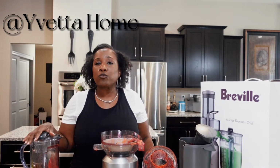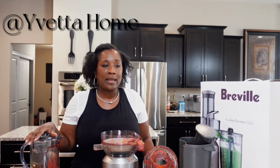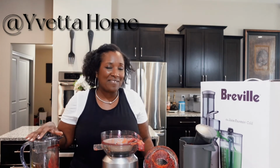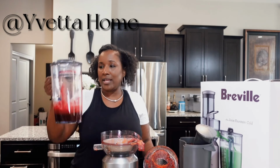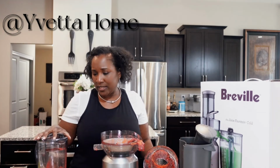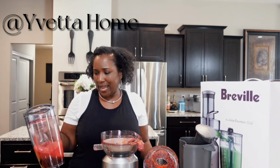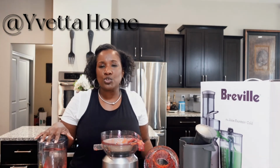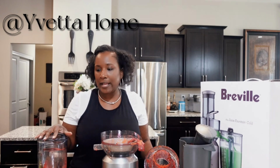But on a scale from 1 to 10, being easy to put together, I would give it a 10. Durability, I would give it a 7. And this right here, the pitcher, I would give this probably a 7.5, 8, only because it's nice, it's big, it holds, I think it says 2 liters worth of juice. It recommends that when you juice, you only leave it in the refrigerator for 3 days. So I think that's plenty.